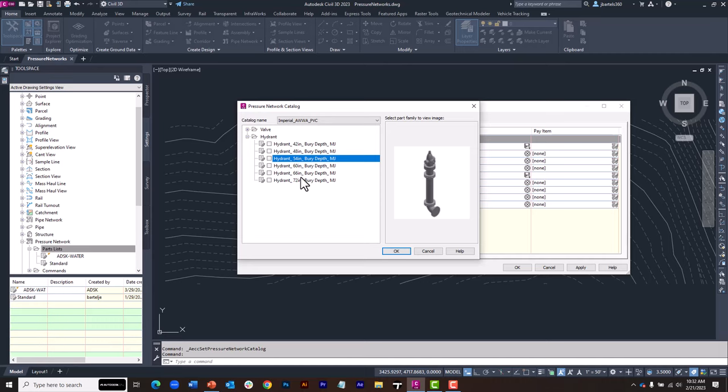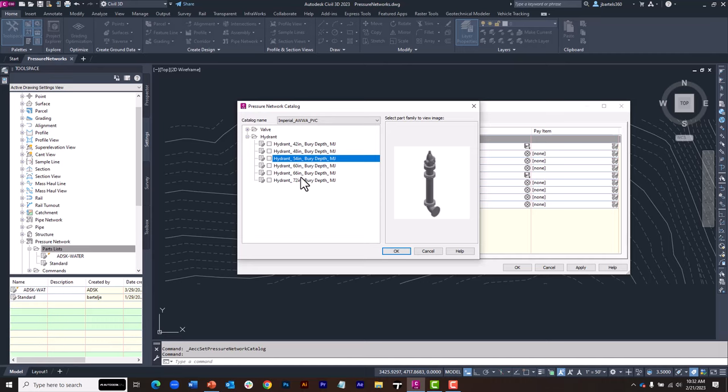If I select the pipe run, you can see that the grips are very similar to what we see with an alignment. That's because it's built on an underlying alignment. In fact, if I right-click, you'll see alignment properties here. If I press Escape, if I hover over these PI grips, we see the same alignment properties. The reason why this is nice, if I click one of these grips and I make an adjustment, you can see how the angles of the elbows will update. It will take and add the appropriate closest elbow based on the adjustments that I'm making.